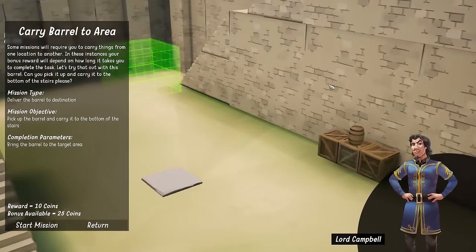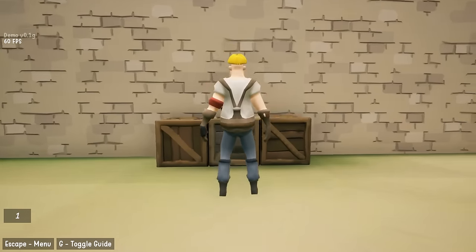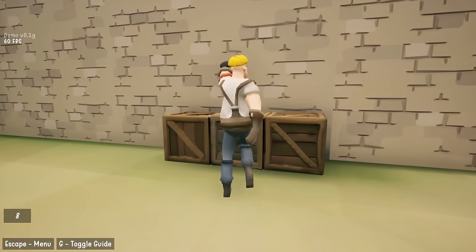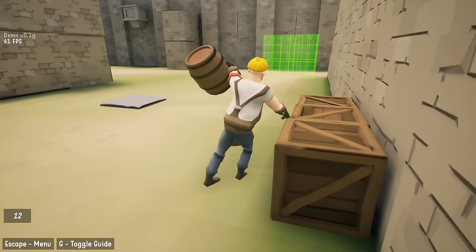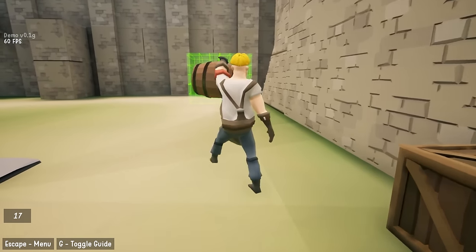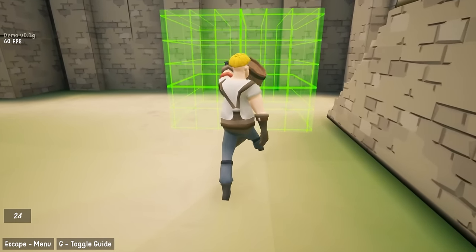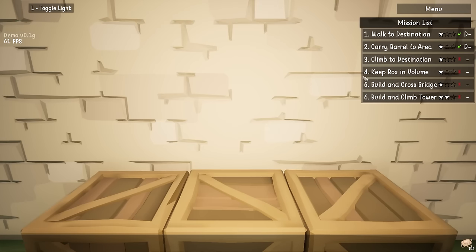All right, carry barrel to area. Some missions require you to carry barrels to areas. This mission requires you to pick up the barrel. Come here, barrel. To the highlighted area. Do I have it? I don't have it. Use the left hand reach and right hand reach keys to reach out with your left and right hand. All right, I got it. Left click grabs with your left hand. Hey guys, I got the barrel. Who ordered Black Briar Mead? Remember, to view the character controls, press the guide key. Alright, D minus, I don't care.